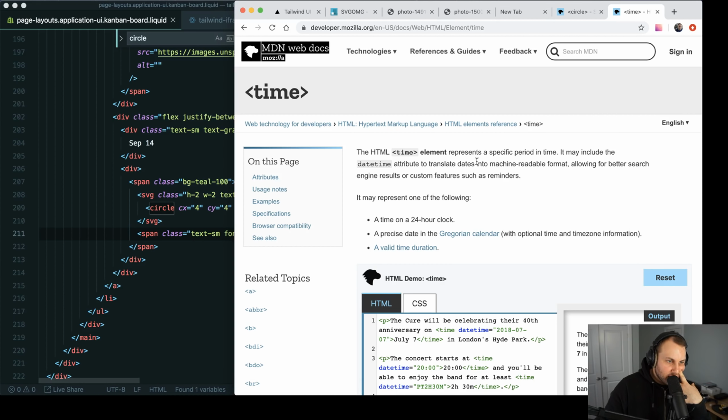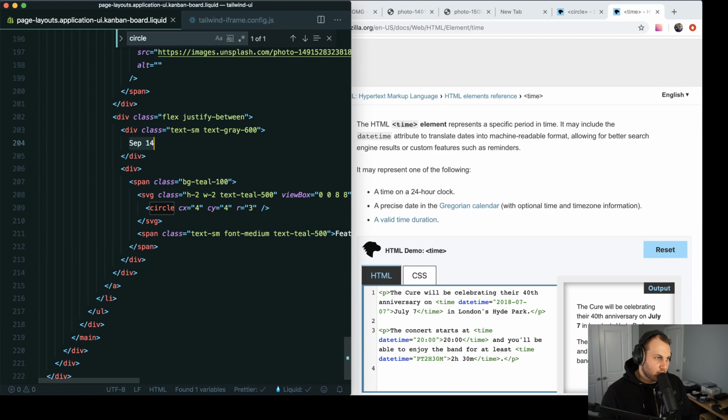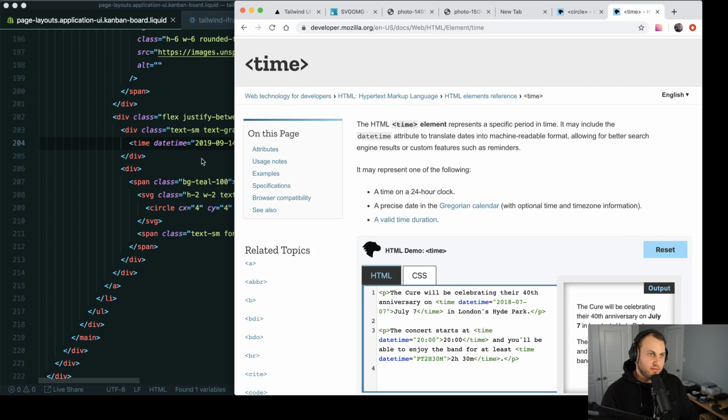Time element. Oh yeah, I like that. 2019-09-14. I like that a lot. That makes me feel a lot better about the div.